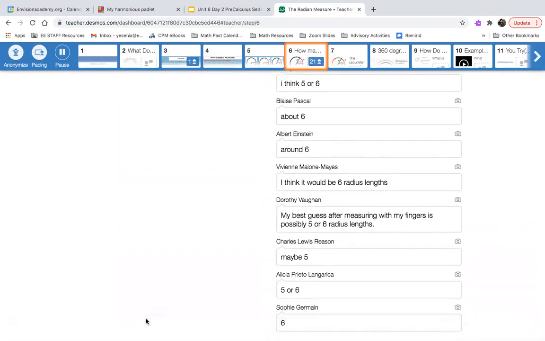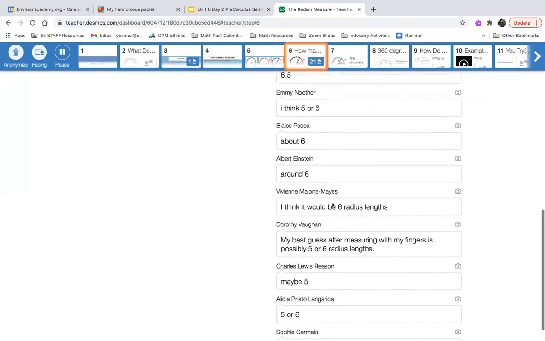All right, everyone, please make sure to put your best guess. So here are the different answers we're getting. Just to tell you, when I tried this using my hands, I'm really bad with measurements and my hands move when I do that. But anyways, I got 5. That's what I got when I used my hands. So I see 5 or 6. I'm seeing 6 come up a lot.